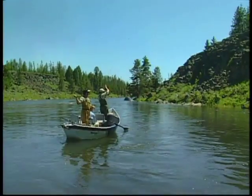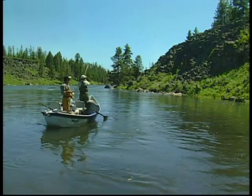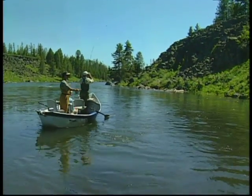All right. Nice. Oh, nice. And it's a nice one. Nice fish, yeah. Oh, yeah, look at him go. All right. Right on. Oh, we picked a good spot to anchor up here. Yeah, you got it.